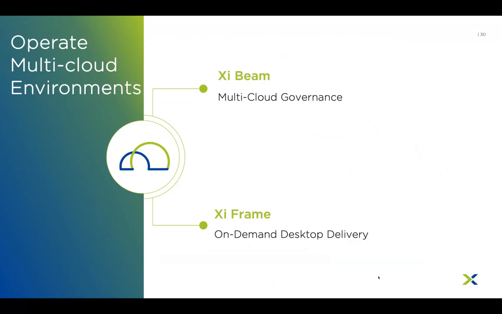You can connect Beam to your Azure, to your GCP, to your AWS account, and you can connect Beam as well to your on-prem Nutanix cluster, AHV or ESXi. And Beam will start inspecting your consumption in the cloud and on-prem, and it will start showing you showback and chargeback operations, how much it's costing per team or per application. Plus, you can use it to track the expenditure that you are spending in the cloud, in multiple clouds at the same time, multiple accounts at the same time. You can track all of that.